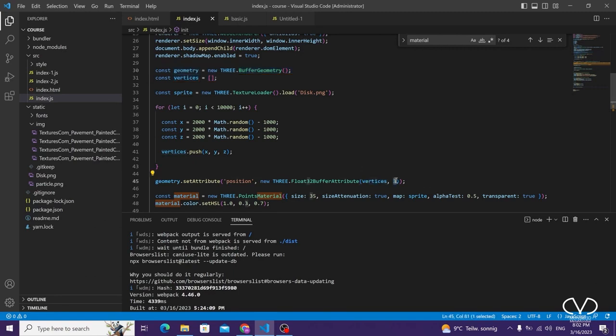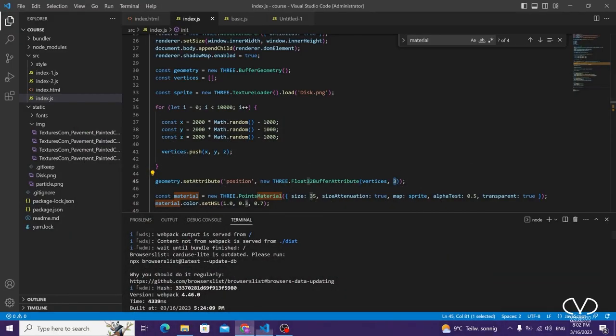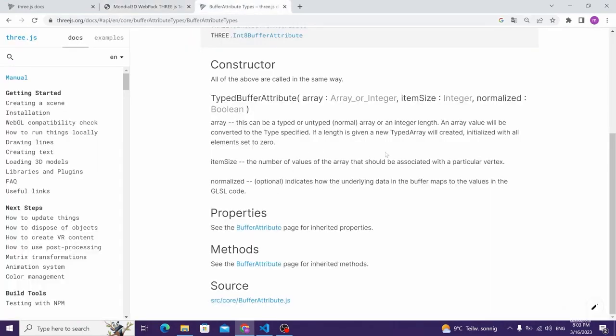And as you can see, by applying this, we can have a three-dimensional environment. And whenever we pass the item size, for example, instead of 3 we set it to 2, it means that we have an XY coordinate system, a two-dimensional coordinate system, and our coordinate system is not 3D.